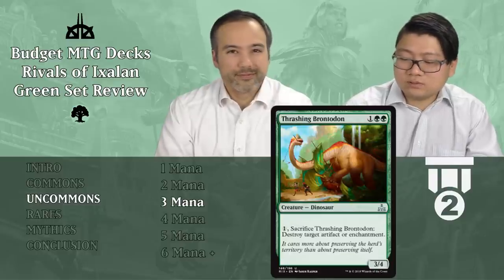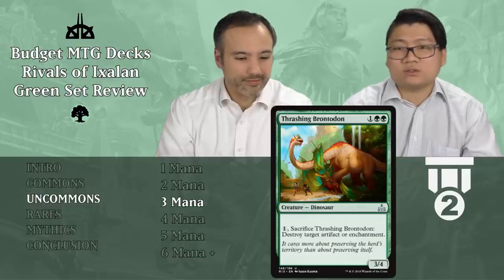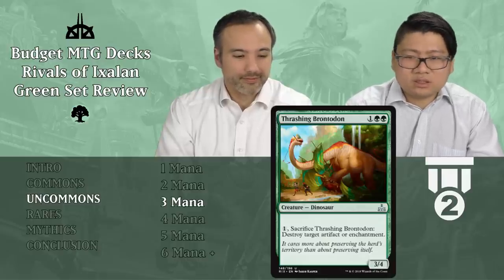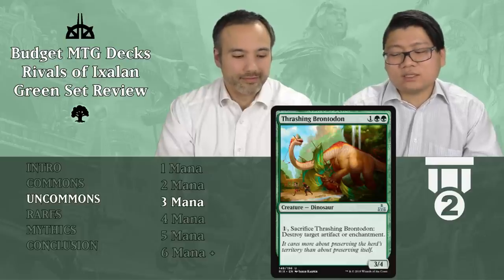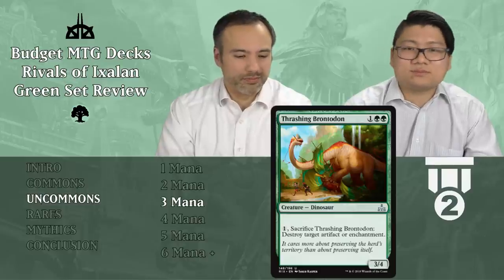Threshing Bontodon: 1 and 2 green, a 3/4 dinosaur, and for 1 mana, sacrifice Threshing Bontodon: you can destroy target artifact or enchantment. The ability is not relevant, but 3 mana, 3/4, that is relevant. Super relevant. Tier 2.